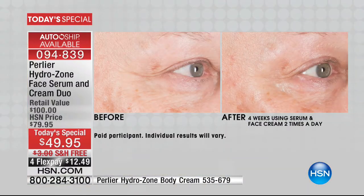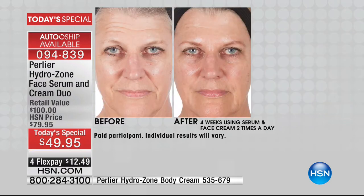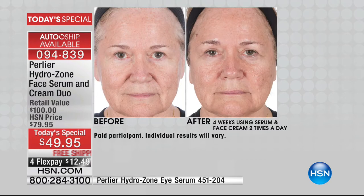We've never seen before-and-afters like this from a moisturizer. This product will self-correct — it decides on its own where to hydrate your skin. Both products were tested around the eye, and after four weeks the results are incredible. These are long-term results from just the face cream and serum. Look at the deep lines — and the vitality in the skin from the oxygen and moisture. The nose-to-mouth lines are dramatically reduced; shadows caused by those lines are completely gone because the skin looks more vibrant and awake.